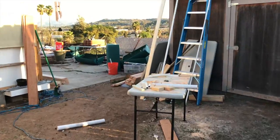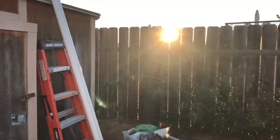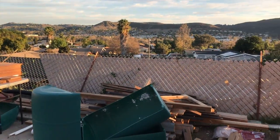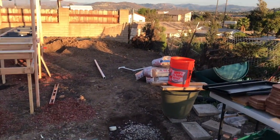Oh, hey everybody. My favorite time of the day to do work outside, just before sunset. You still see the sun through the fence there. But the sun's basically down enough that I got shade under the whole yard. And it's a cool breeze. I love it.